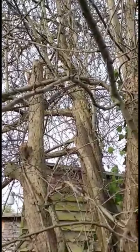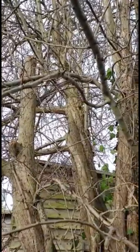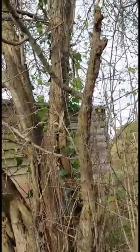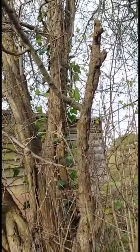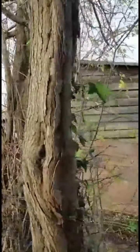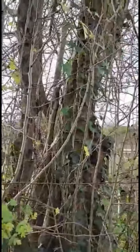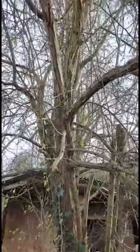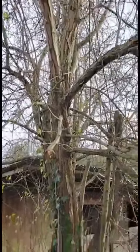I always despair when I see that something's been attached to a trunk and the tree's grown beautifully and actually absorbed what was attached - a tree tie. The trunk will grow around it. It will heal up like skin and then you're faced with a wound on the trunk. So think about that before you attach things to trees. I'm going to get on with this job and I will refilm in a minute.